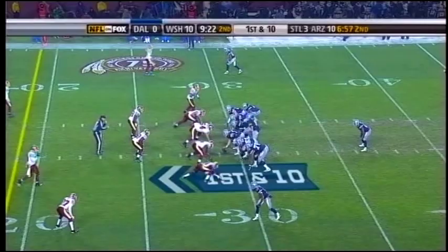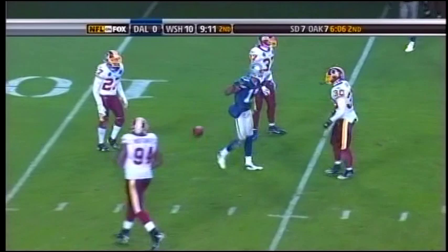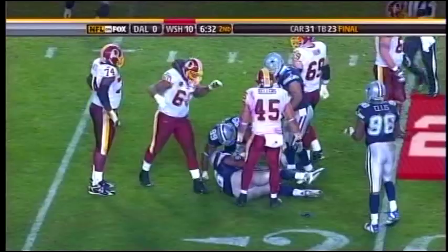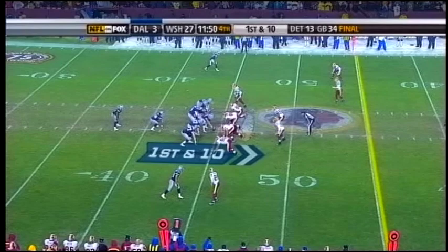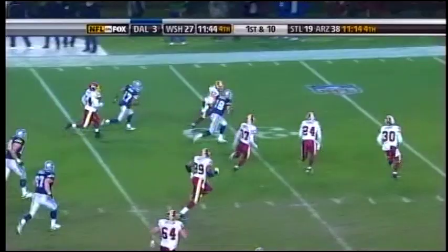At the Washington 29. Play action from Romo over the middle. Hurd again. First down inside the 15. After the loss of Sean Taylor, he deserves a lot of credit for not letting this team quit. That one's knocked out of the hands of Collins and recovered by Spears. At 121 at Dallas earlier this year with a touchdown. He's got 115 today on 8 catches with a touchdown. Brad Johnson with a pocket completes. Miles Austin on the catch. And Miles Austin is down to the 20. In 19.